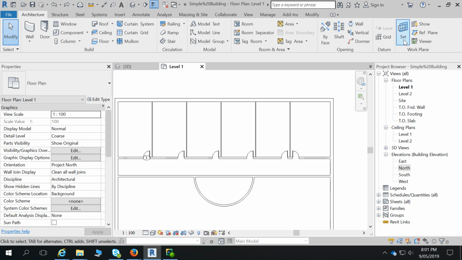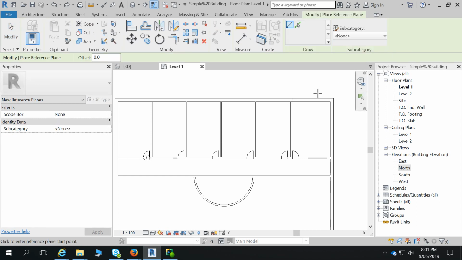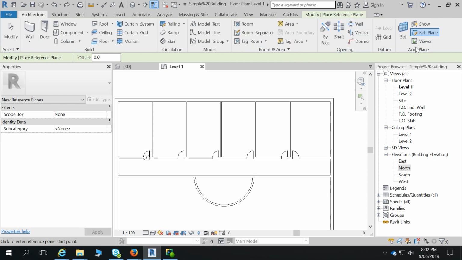I don't tend to use them very much because people tend to try and dimension to them, and then they might move or get deleted or not move. I try and dimension to as many model elements as possible, because then if it moves, my dimension should update at the same time. I don't try and draw CAD in Revit, as some people try and do. So reference planes are a work plane. Your levels and things like that are a work plane as well.